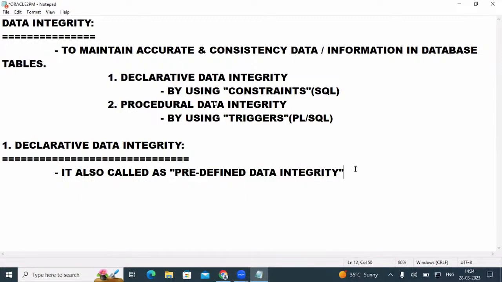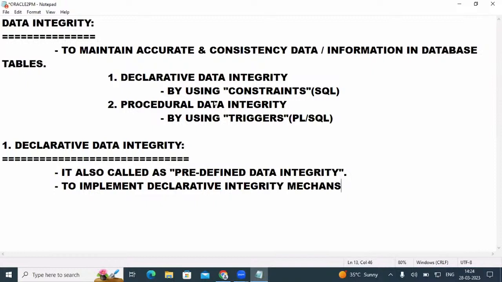To implement the declarative integrity mechanism, we need to use constraints. And declarative integrity is again classified into three types.